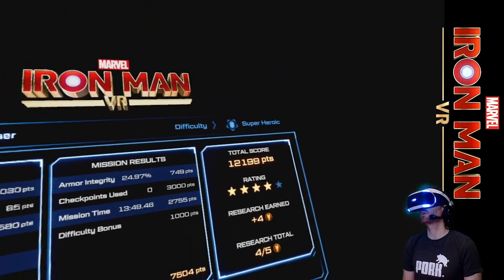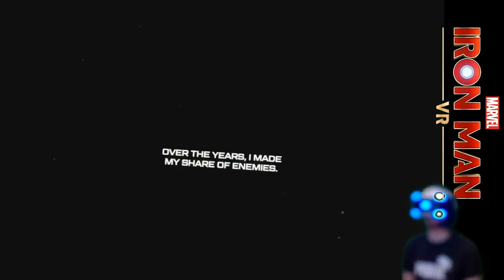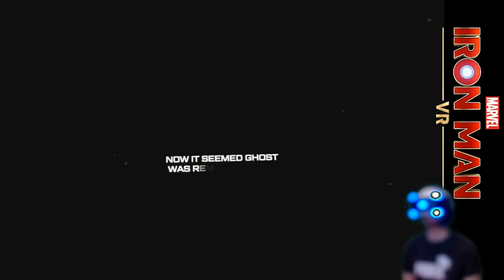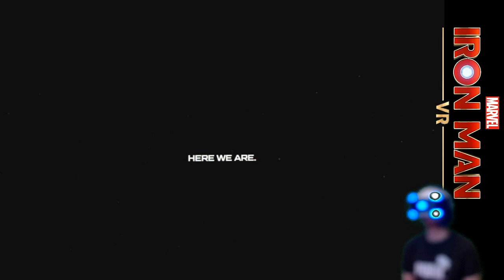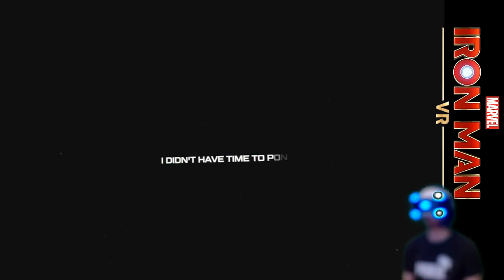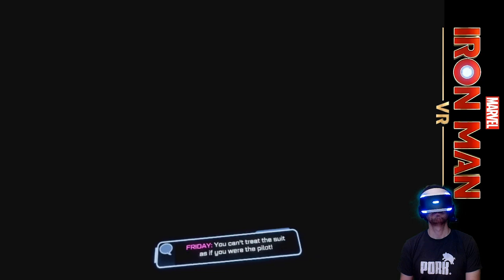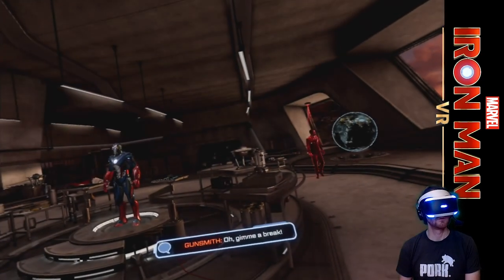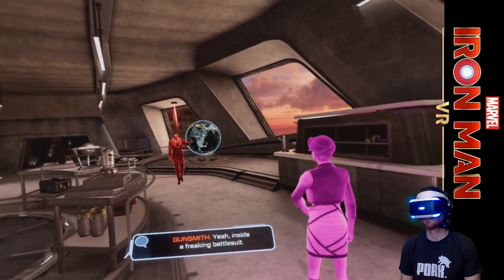Oh, so close. Over the years, I made my share of enemies. Now it seemed Ghost was remaking them. Arthur didn't start out life as a white-hot beam of malevolent energy, yet here we are. There's probably a metaphor in there somewhere, but with him and Ghost out to kill me, I didn't have time to ponder it. Yeah. You can't treat the suit as if you were the pilot. Oh, give me a break. He's not a hologram. What? He's flesh and bone. Yeah, inside a freaking battle suit.